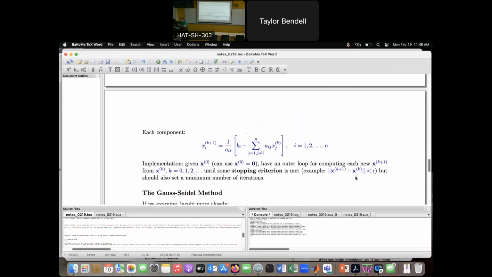Okay, so this is all that's involved in the Jacobi method. For each iterate, you have a loop that will go over each component of the new iterate, and within that inner loop, you'll apply this formula here. So, questions about the Jacobi method? It's not a great method, but it's still used.